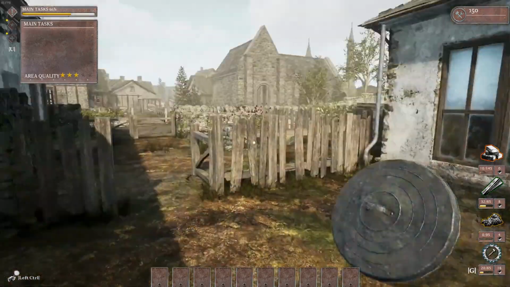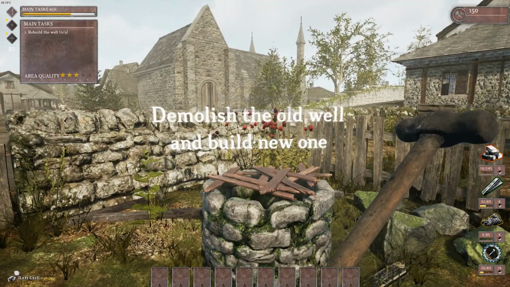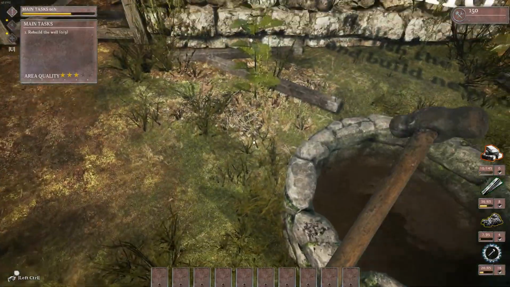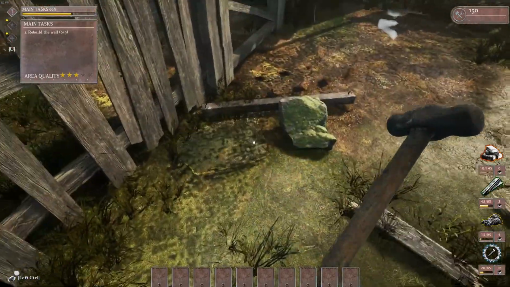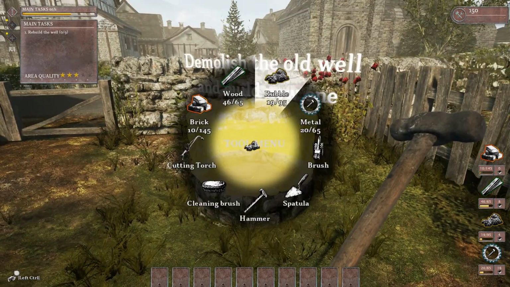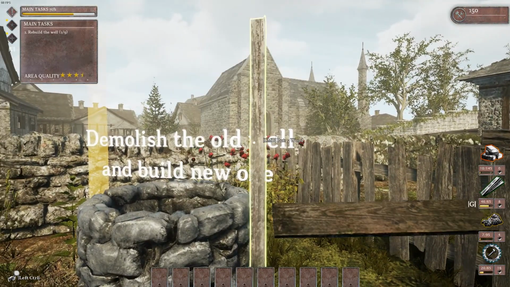Cons. Limited visual fidelity. While the game is visually appealing, it may not match the graphical standards of more modern strategy titles. Stiff animations. Character and construction animation can feel mechanical, slightly detracting from the overall immersion. Steep learning curve. The complexity of the resource management and political decisions may be daunting for new players.